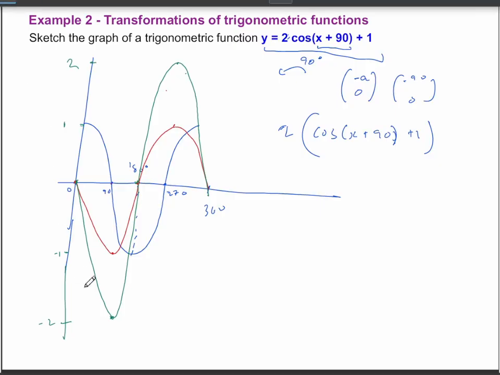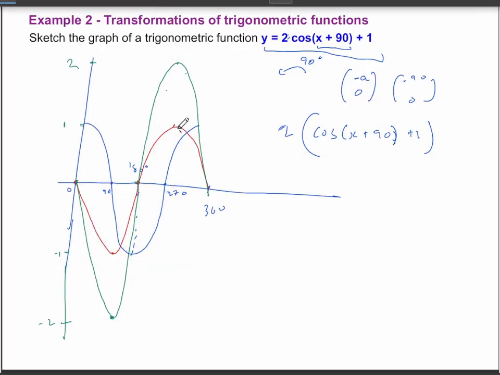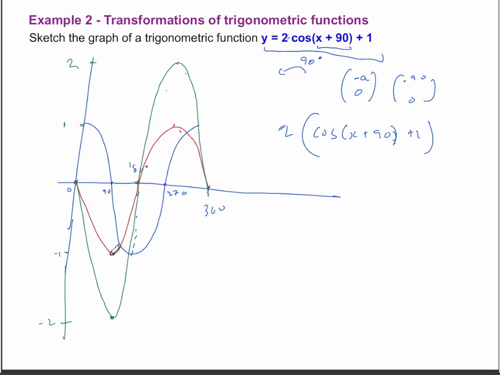And what that does is everything gets added by 1. Therefore, this green will come here. This one will come here. This thing right here will come here. And then goes up here and goes up here. Then we get something like this.